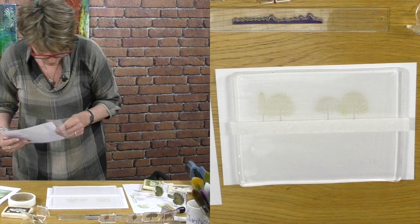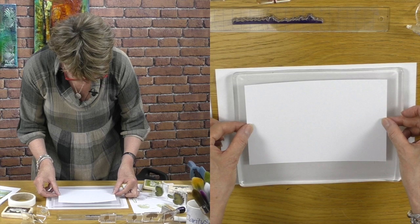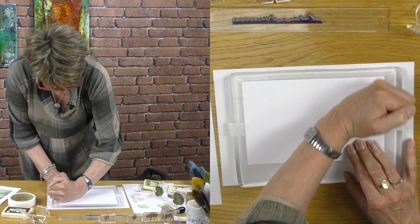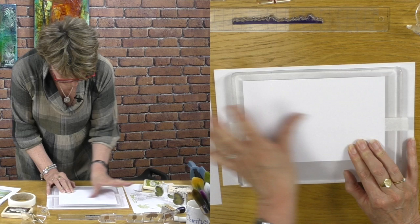Now I want to take my A5 card - it's just a normal top quality card for stamping. Halfway down I'm going to put my card down on the jelly plate and pull the print. We're just going to run through like so, and then we will transfer our print from the water - so our reflection is perfect. Bingo!